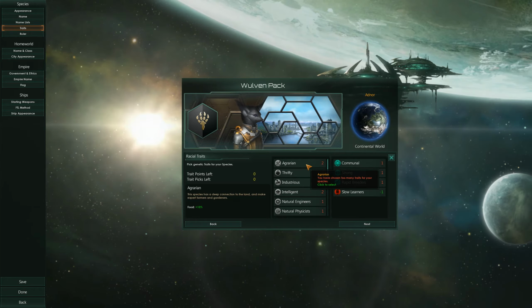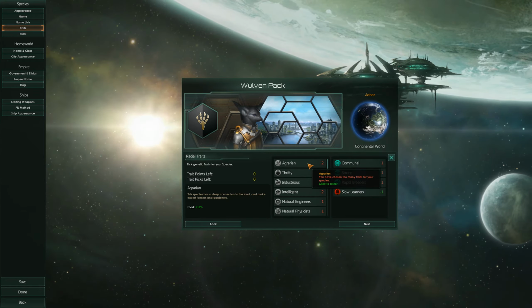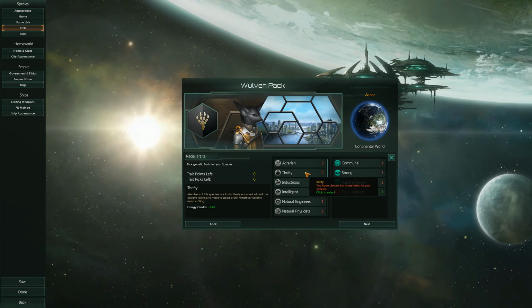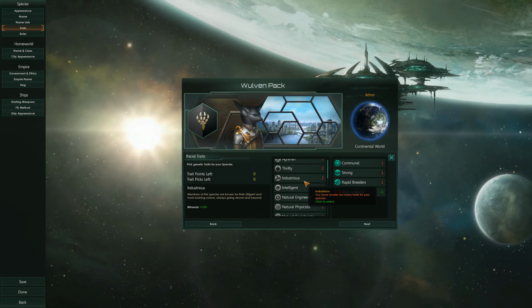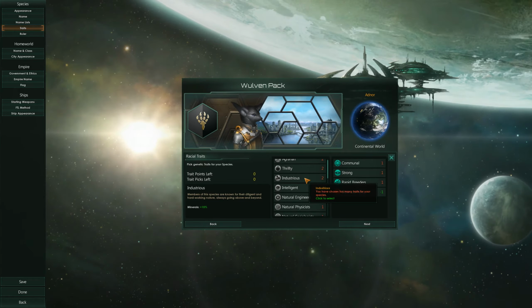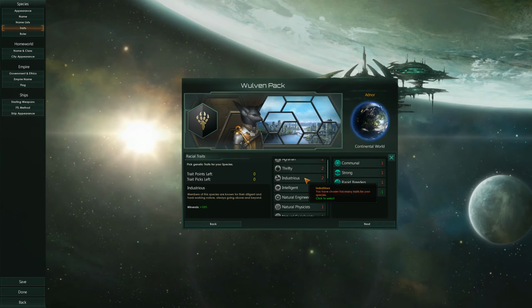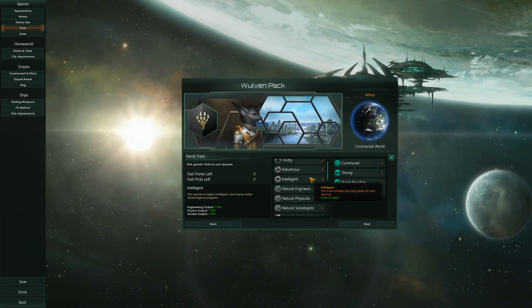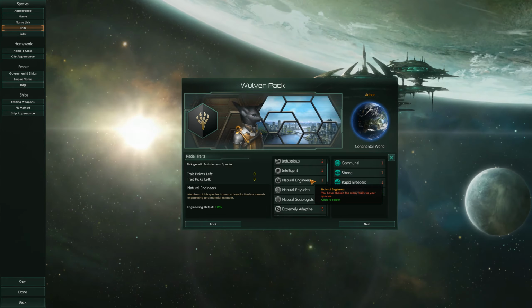just to customize it even further. So there's things like agrarian, so you produce more food; thrifty, so you make more energy credits, which is like the in-game gold equivalent. So that's what you spend for maintenance and for making stuff. Minerals, which you use to build stuff. For industrious, you got intelligence, so your science output is just increased by 10%, which is pretty cool.